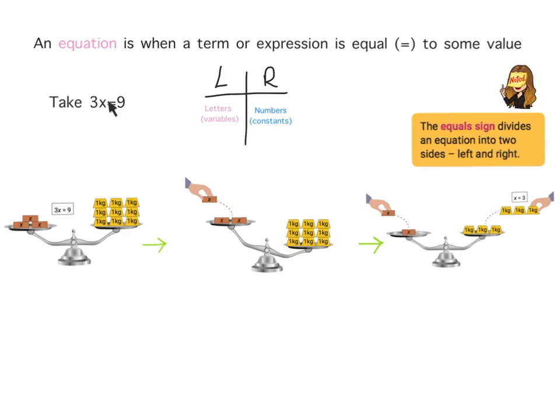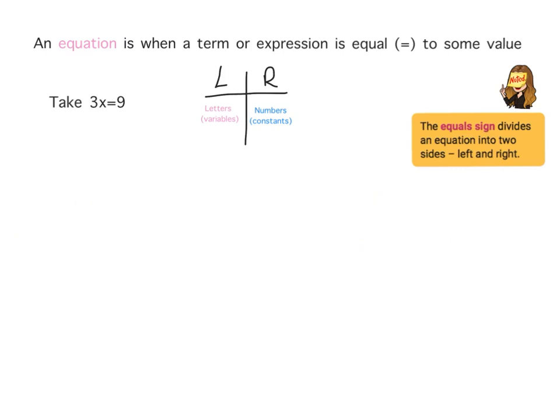Well, if 3 times 3 gives me 9, that's correct. But without drawing this illustration, how would we solve this? Because in an exam, you're not going to draw this every time. So let's look at that now. In keeping with our rule of letters to the left, numbers to the right, we know that our equation is correct based on that, because our letters here, our variables, are on the left and our numbers are on the right. So now let's look at how we would solve 3x equal to 9 without having to draw or illustrate it. So we write the equation 3x equal to 9.